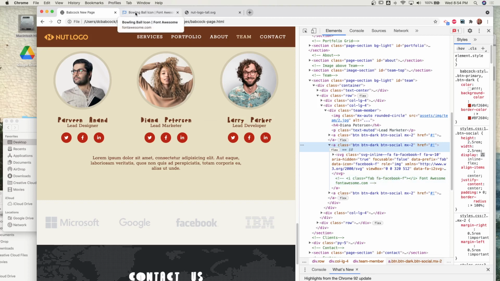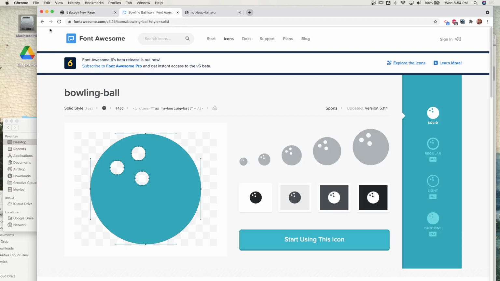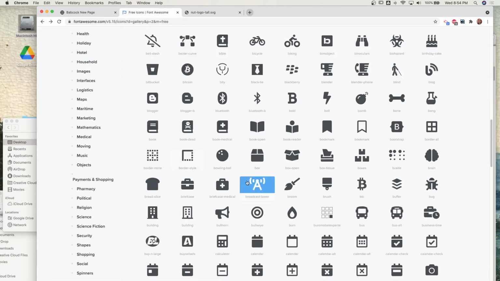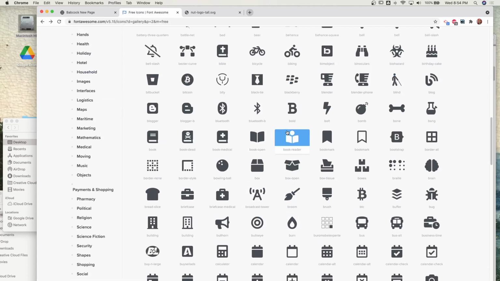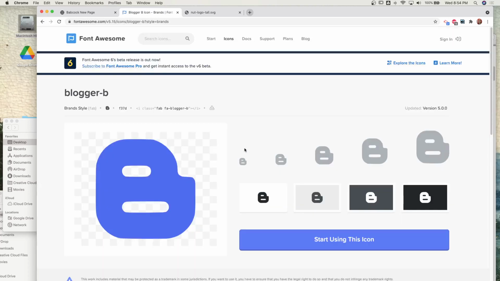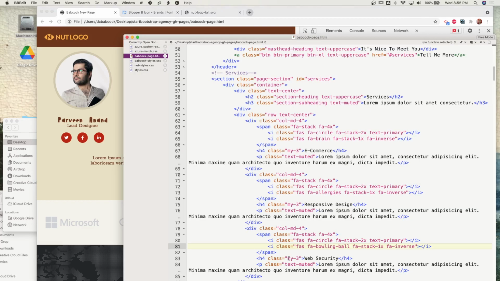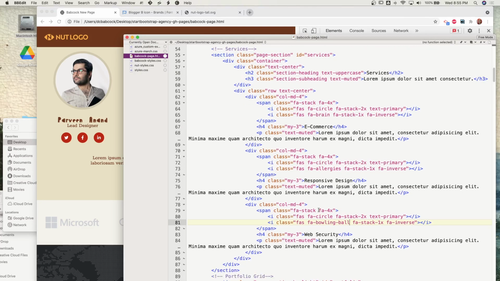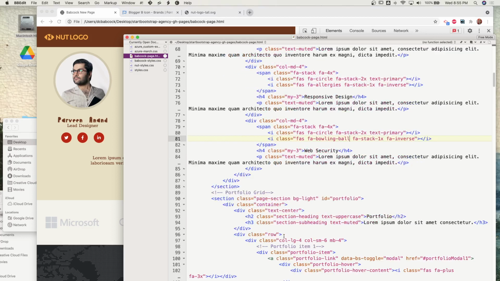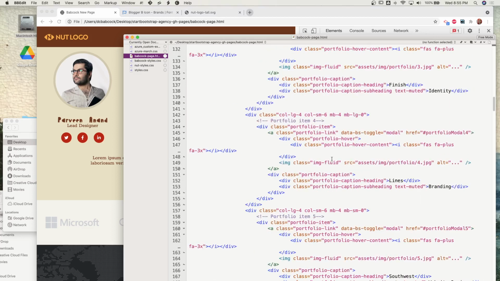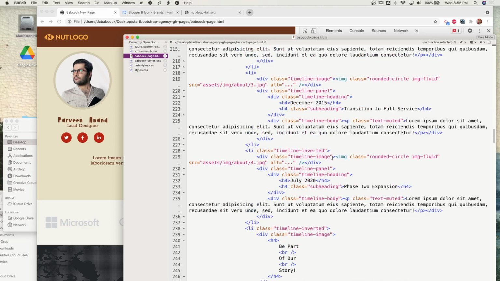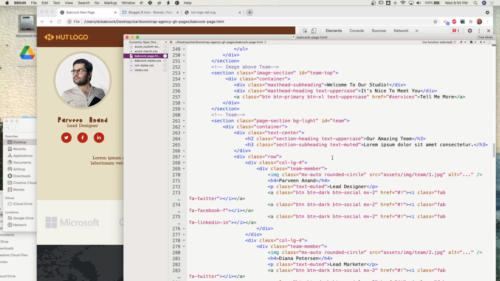So if I wanted to change those, FAB, FA-Blogger-B, you can just guess what these icons are that you're trying to use. Where are we? That's right above the. That's the hardest part, just finding it in the code.